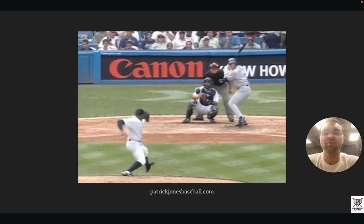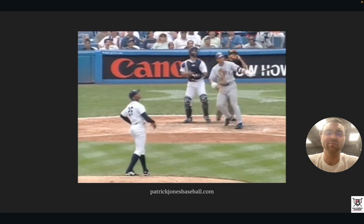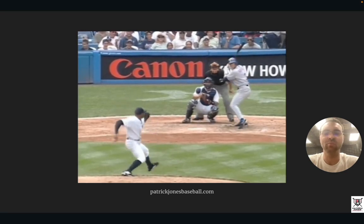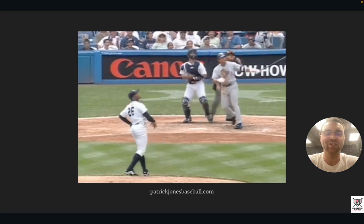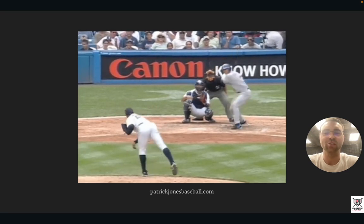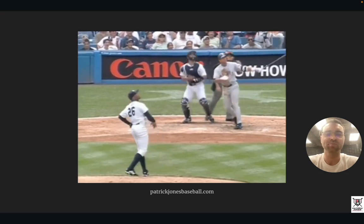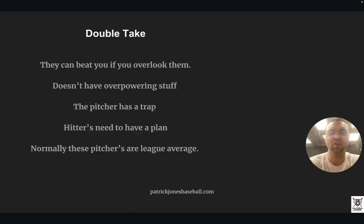The second type, and before we go to the second type, here's a clip of a roll out of bed pitcher. I shouldn't say pitcher. This is definitely Hernandez was better than roll out of bed, but I would say a pitch. This is the Ephus pitch that he threw famously to A-Rod, who crushed it for a long home run. So that would be the roll out of bed. That's the roll out of bed pitch right there. So first type of pitcher is roll out of bed.